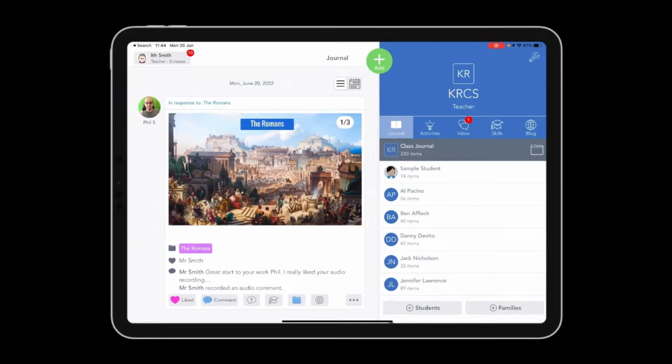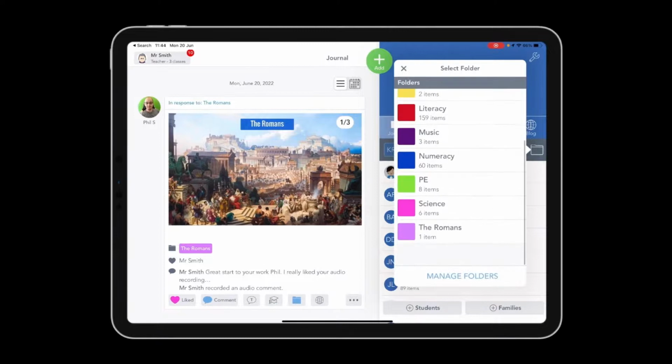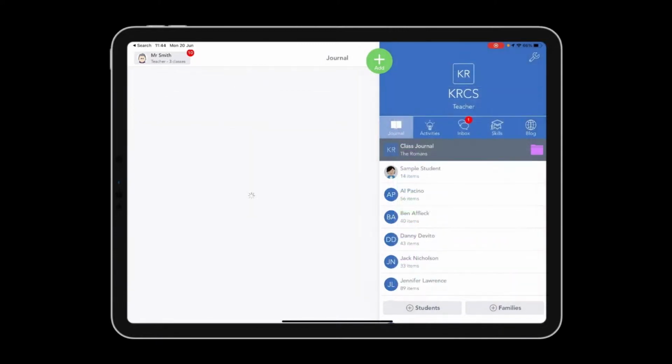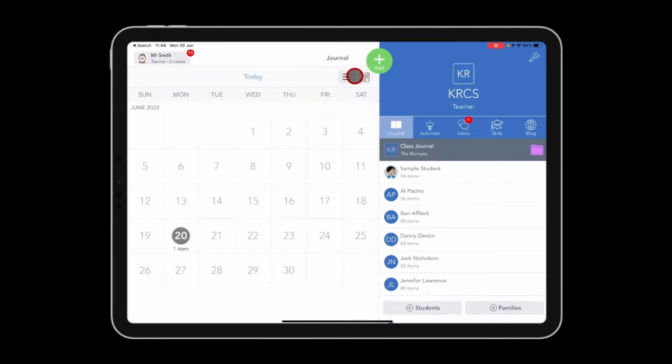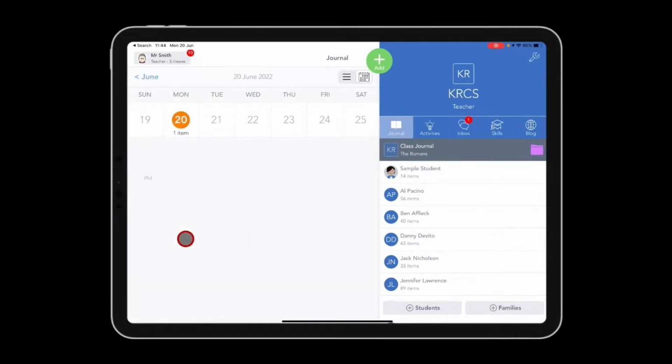And the beauty of this is, if anyone wants to see that work, they just tap on the student down the side, or they tap into the folder and look at what work we've got about the Romans, and you'll find it really quickly. In terms of that sort of Ofsted visit or doing moderation in school, you've also got at the top here this calendar, and this will show me that today one item of work has been done, and it will show me the work, and I can get to it and see all the students that have submitted work.